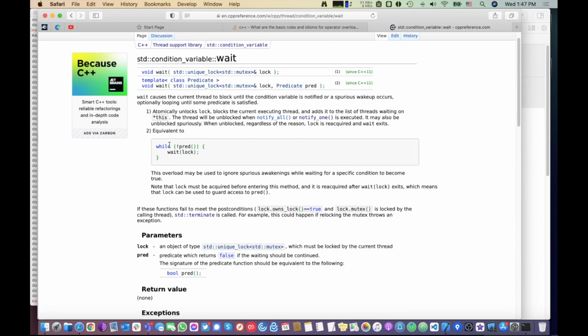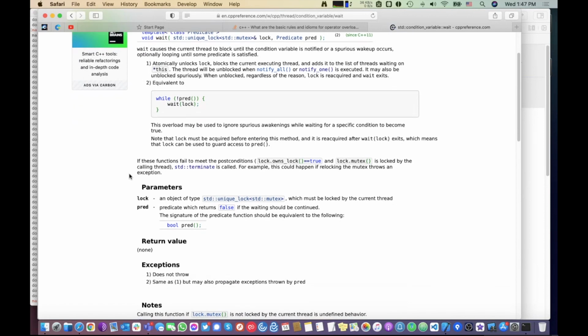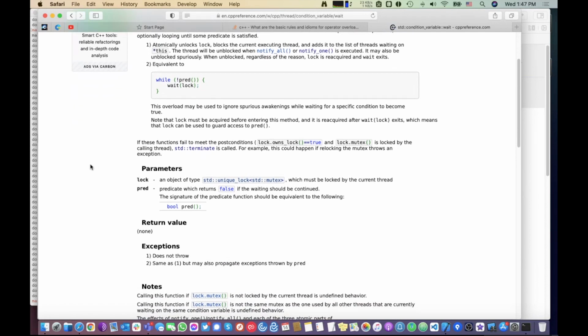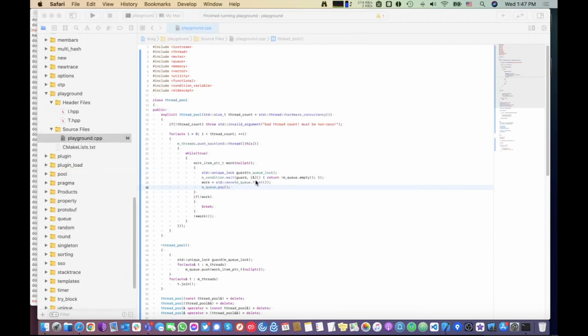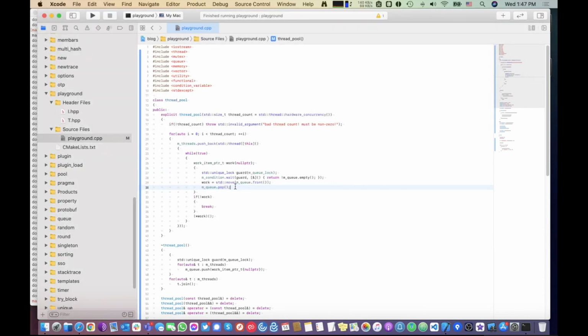The wait with a predicate is equivalent to spinning in a loop and then waiting on a lock. So it does perform the check first, right? It's not a do-while, it's a while before the lock. So that if statement is no longer needed there, because this wait function will inspect the predicate, and only if it returns false will it then release the guard and start waiting. So, okay, good.